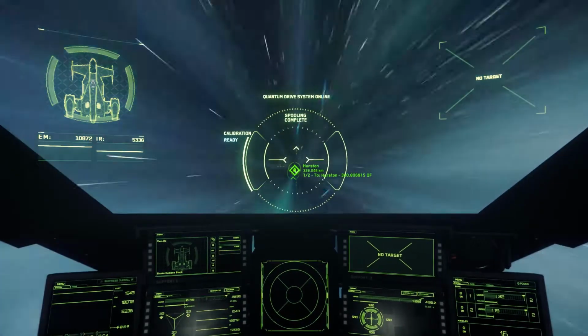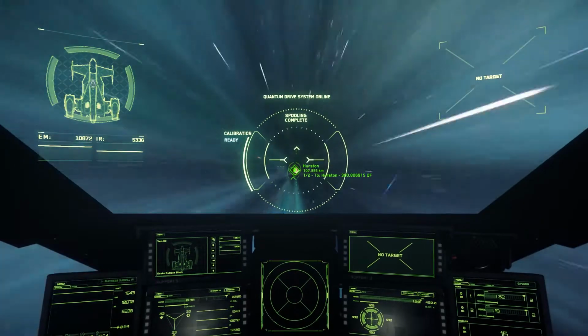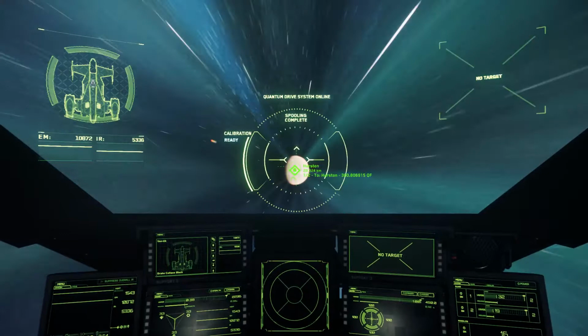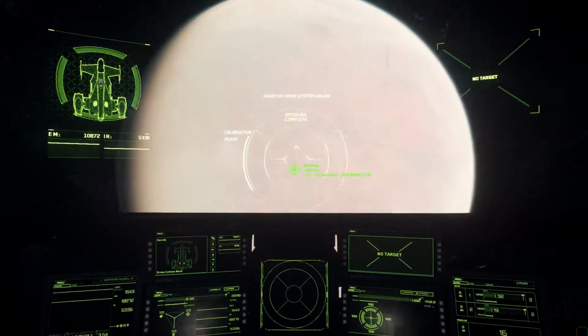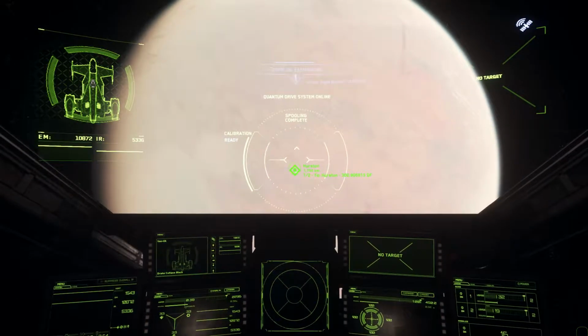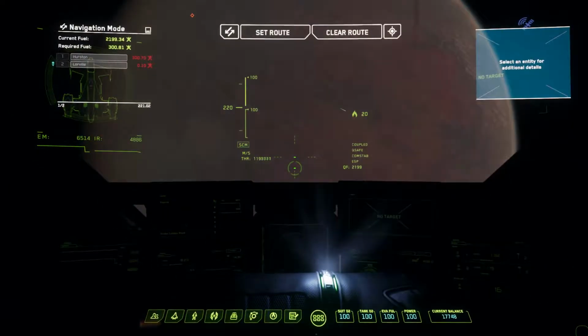Okay, so we're on final approach to Hurston. This is my first glimpse of Hurston, by the way. I've not been there before. So, this is all new to me. Hopefully, Loreville will not be too far away from where we are, as that's the place we're picked. Quantum drive is now off.